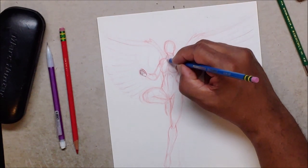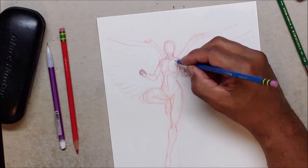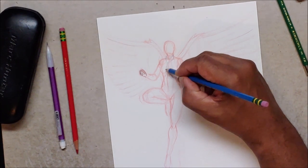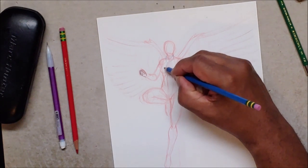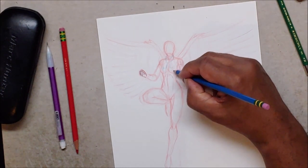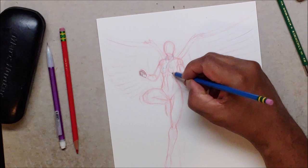This is a big turtleneck on. It drops down. The costume is skin tight and she has an emblem on it. I don't know what the emblem is. I just did it. Might be somebody's emblem in real life, I don't know. I just did it to make it more comic booky. And now you see the true value of having two or three colors. If I needed another color, I would use the regular lead.